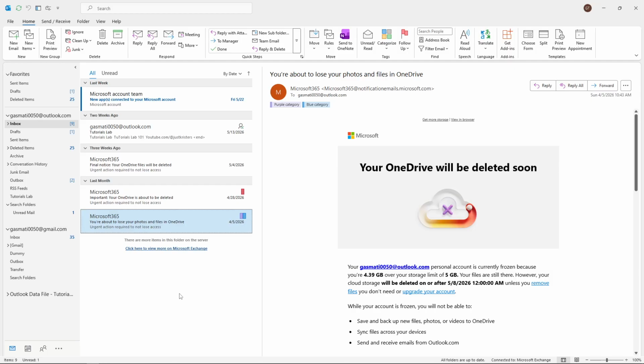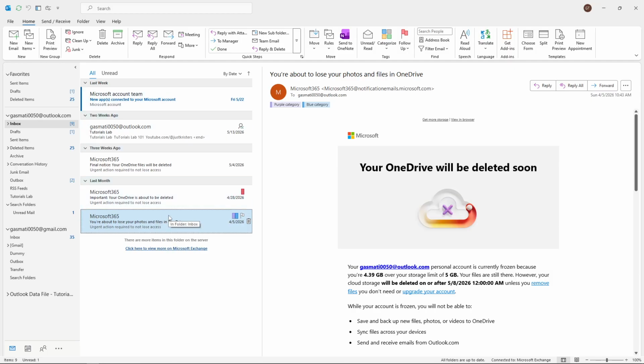Direct your attention to your inbox pane where all your emails and email folders are displayed. This is typically on the left side of your screen and shows your folder structure along with all the messages in your current view. From here, locate the email from the sender you want to block. You can find this email either in your inbox or any other folder where their messages might be stored.